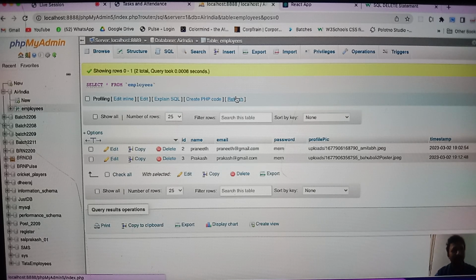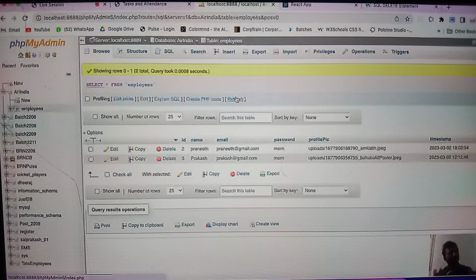Understood: get, post, put, patch, delete. Put or patch, no need to worry about it. Either you use put or you use patch. Normally put means update all the fields, and patch means update only a few. Right now we are changing only a few fields, like email, password and profile. Patch is recommended in this case. But whether it is put or patch, what matters is the query you write inside it.